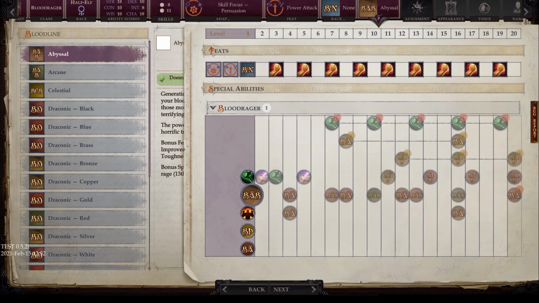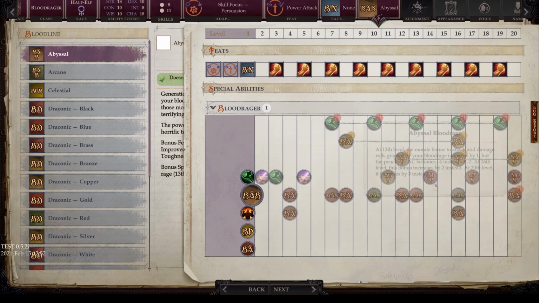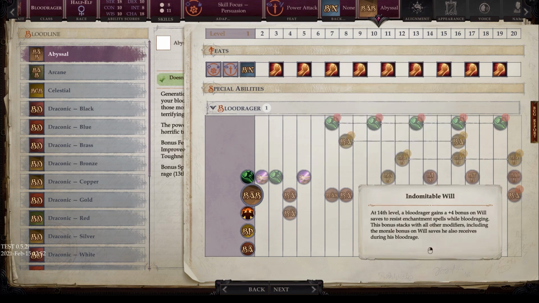Next feature, you're going to get Abyssal Blood Rage. At 12th level, the morale bonus to attack and damage rolls granted by your blood rage increases by 1. But the penalty to AC becomes -4 instead of -2. And at 16th, the bonus increases to 2, and at 20th, to 3. So obviously you become more susceptible. You're even more one-sided, not caring as much about your defense, but you're just ready to open a can of whoop ass. All right, next, you still get your normal blood rages.